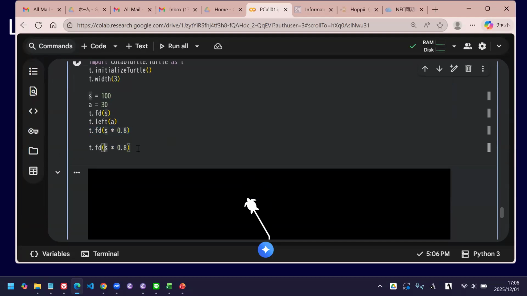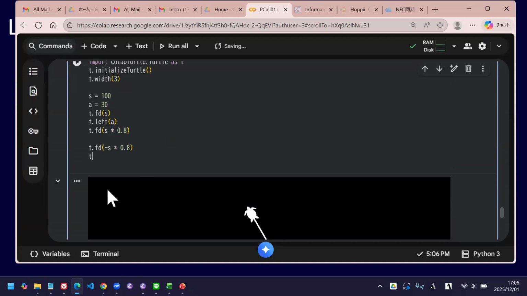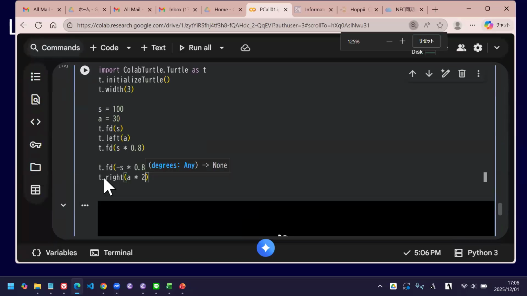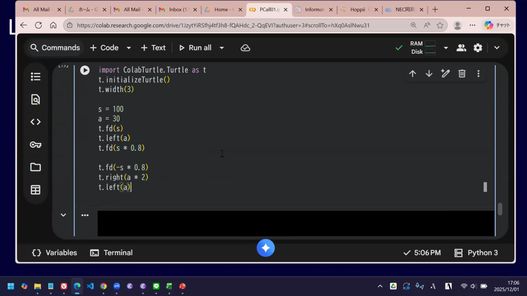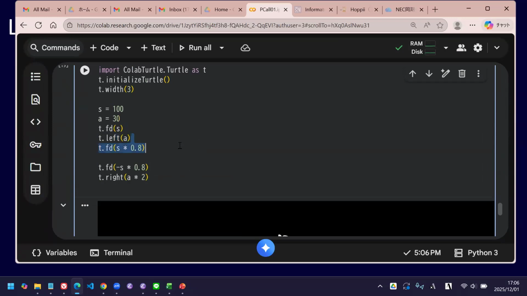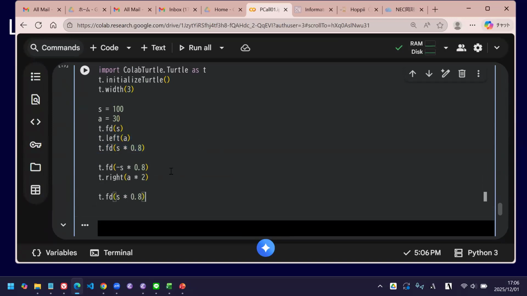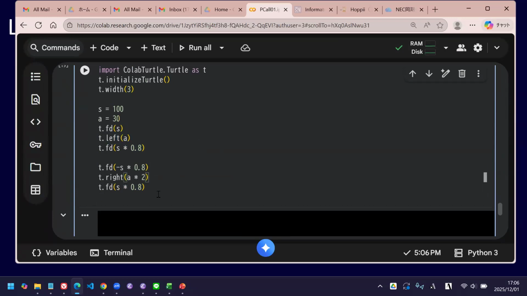Here I can write negative s times 0.8, and then turn right by a times 2. By the way, maybe I might want to enlarge a bit. Then do the same thing, not left, but draw 0.8.